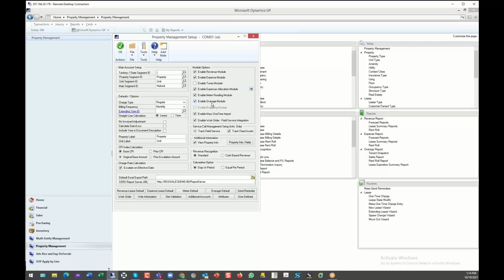But the other half of the overage module is common area maintenance configuration and allocation. So I have maybe charged the customer $50 a month for common area maintenance, and I've got 20 or 30 or 40 or 50 people in that building. Well, at the end of the year, I can allocate that all out, analyze it, make sure I get the right dollars. It could be either a credit I'm putting against a lease or a charge against a lease. Everything gets reconciled, and we start off again in the next year. So both functions come under this overage module, which is a little bit difficult to understand the term overage.